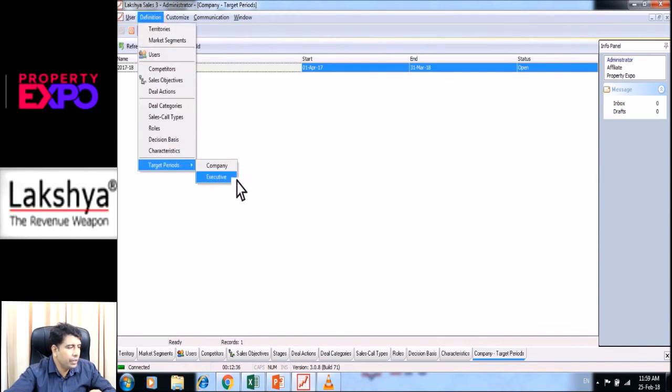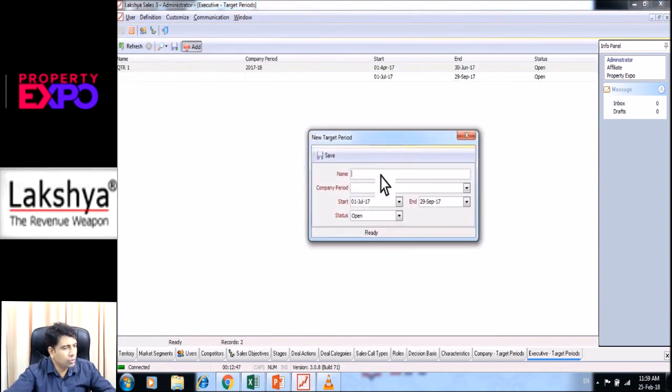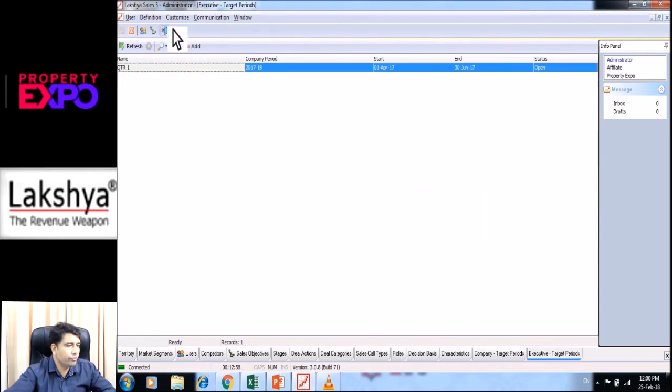Now this target period can be differentiated into smaller targets like quarter one, monthly, half yearly, like this. So you can click on the add button, type in the name, select the master target period and just save. The coordinator will in turn assign these to each executive.